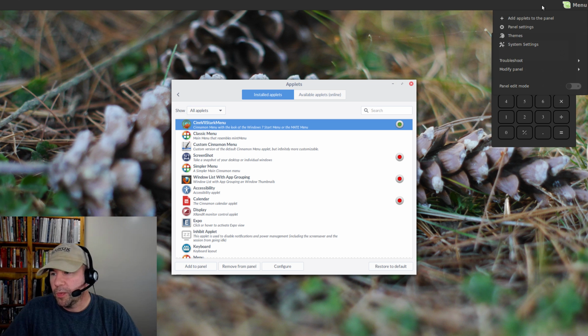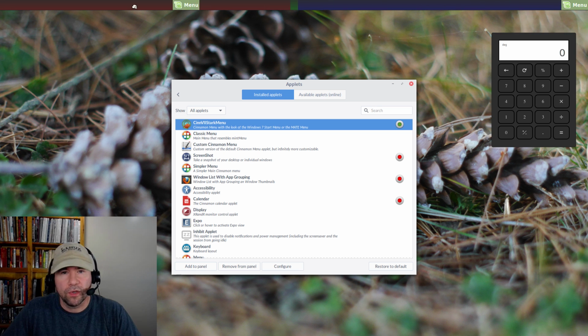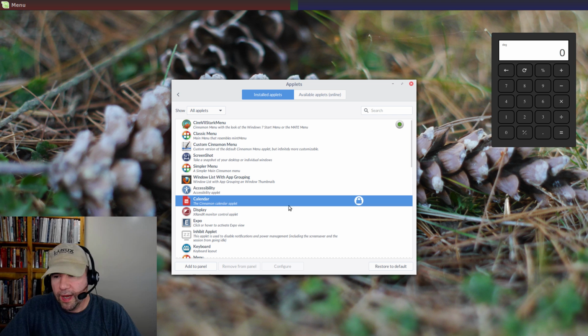Let me go and right click this panel again, go into edit mode, and I'm going to drag this over here because that's where I want it. And I'm going to go and tweak some of the settings on here later, but for right now I'm just going to get everything onto this panel that I want. So I'm going to need that. We're going to add a calendar, so we'll add that. I'm just going to leave that over there. What else do I need?